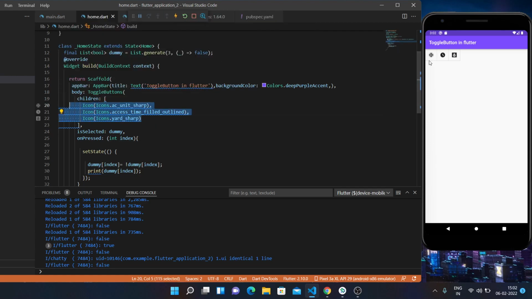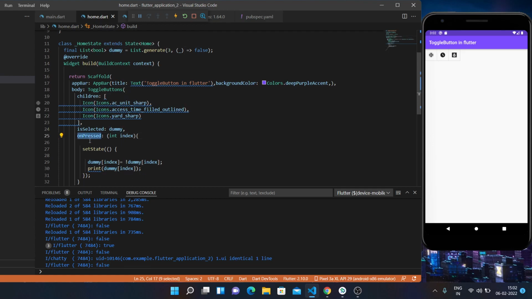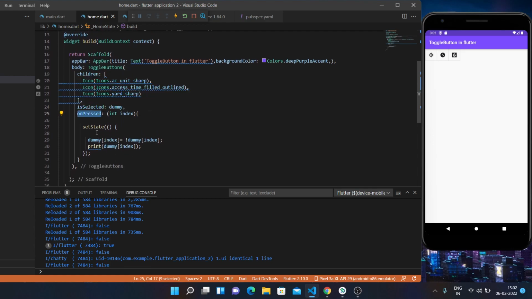These icons will be shown as a part of this toggle button, and for isSelected we pointed it to our dummy list, and next we wrote the onPressed function. In onPressed we have the setState, and the setState is having the dummy index not equal to index. So if the current index is true, it will set it as false. Whatever the current index value is, it will set it to the opposite value. And this is how the basic functionality of the toggle button works.